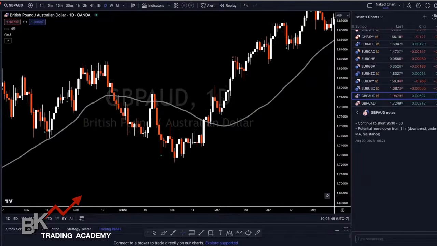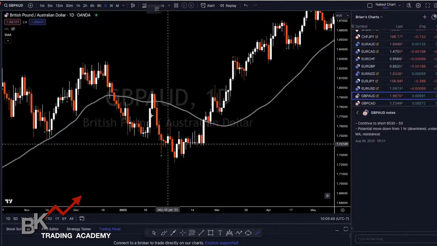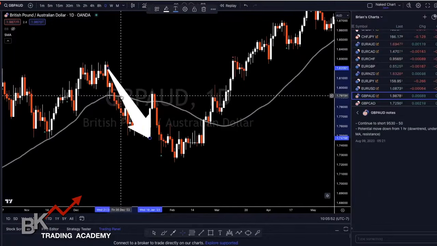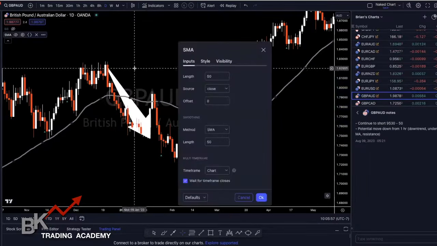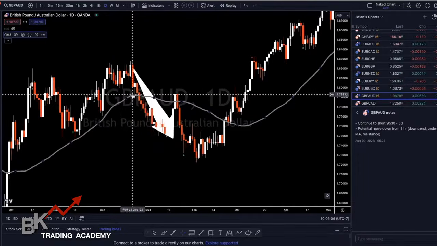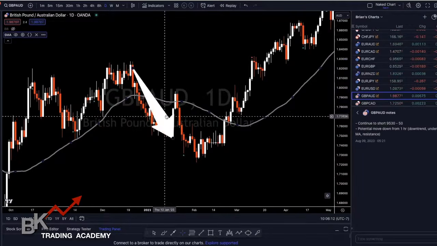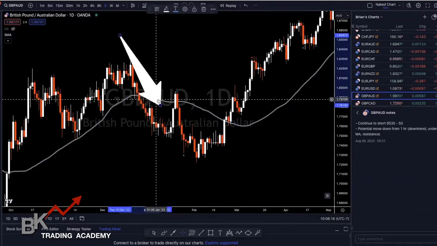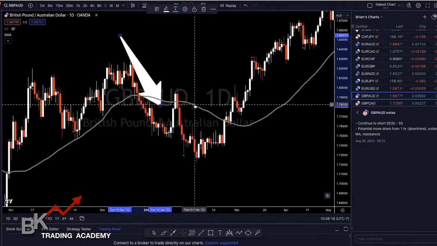Now we can see right here that price started to move down, right? But this line is still moving up and then it moves sideways. This is because we have it listed here as a 50-day moving average. So it tracks the last 50 days and tells us what's happening within the last 50 days. So the trend could already be happening, but the line is late to come down. So we can see that price starts to shoot down, but this line starts to identify it later, and then it finally comes down, right?